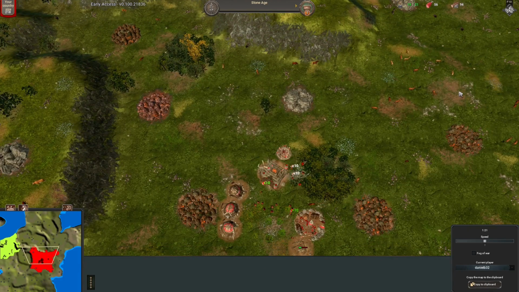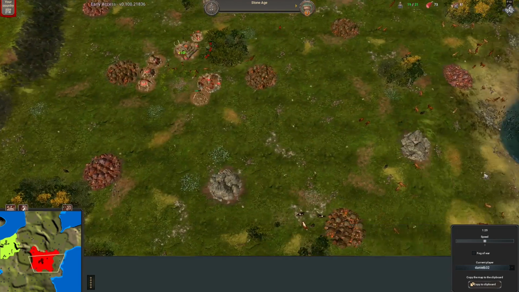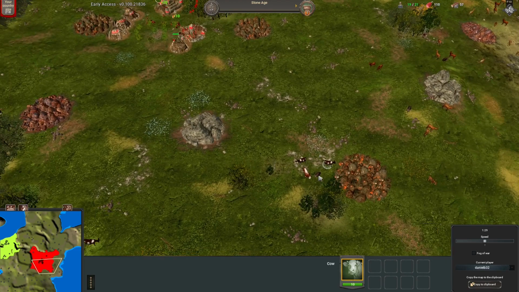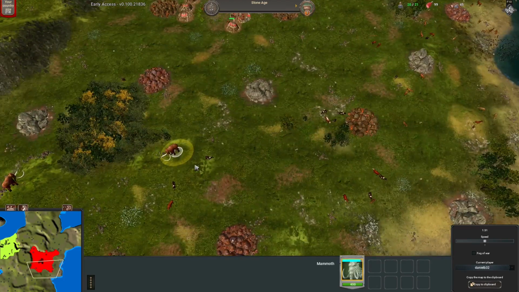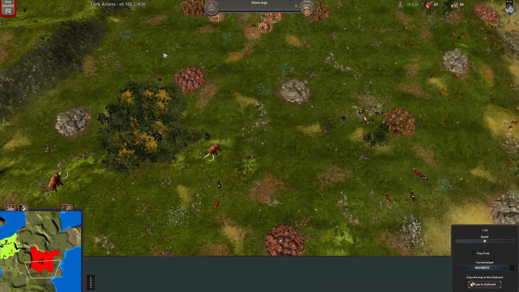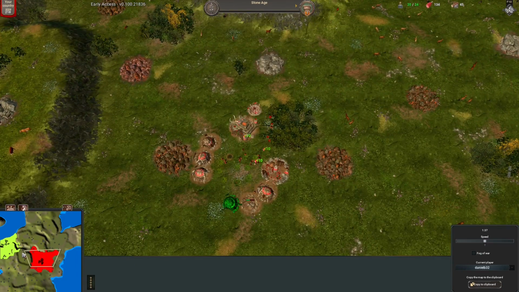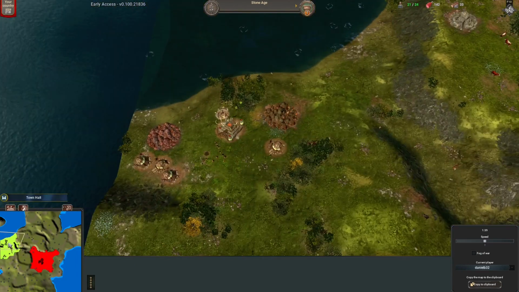I got a lot of deer, but that's not helpful for the majority of the time. I got cows in my south. Boar, mammoth, and cows. So also food should be pretty accessible. And let's go to my opponent.